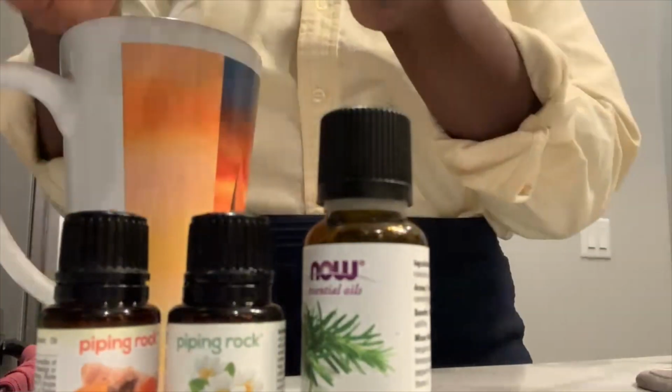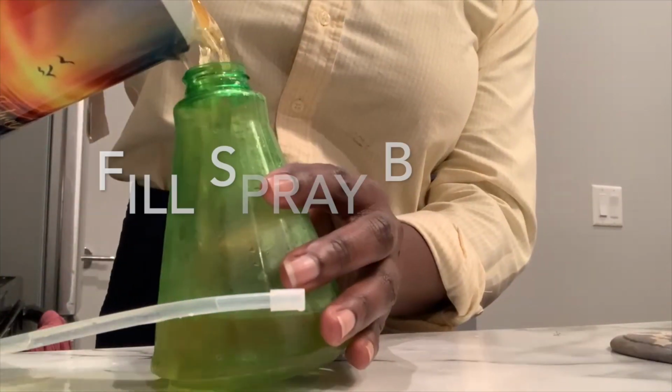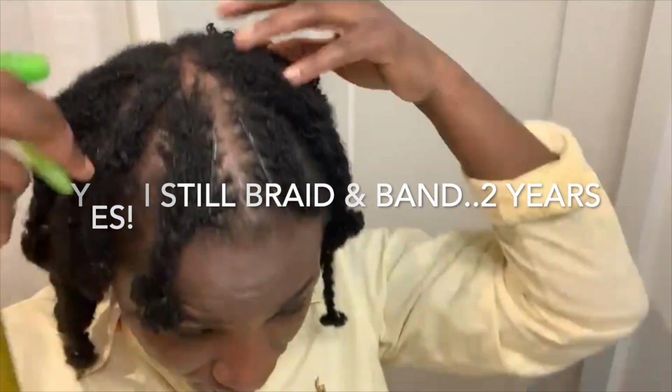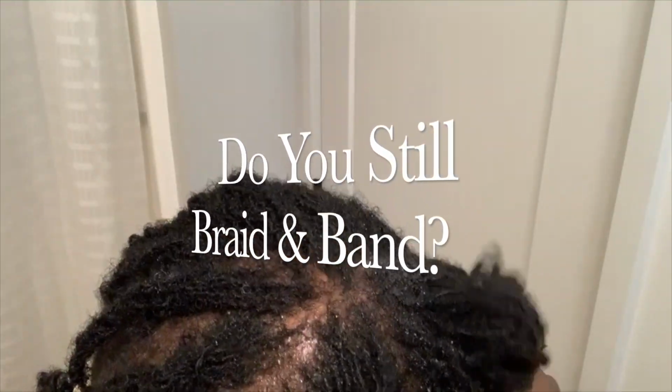And then I also add rosemary oil. I add 1 drop of each of these oils. And with rosemary, it's just because it helps to improve your circulation, which basically helps make sure the nutrients get delivered to the place they're supposed to go.